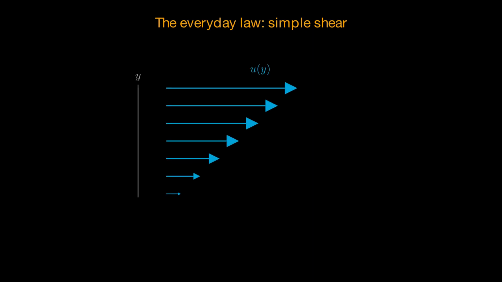Before the tensor, the everyday version everyone has felt. Imagine fluid in simple shear, the top moving, the bottom still, a smooth gradient of speed in between. Stir honey and water, and you feel the difference. The friction between the layers, the shear stress, is proportional to how fast the speed changes across the gap. Tau equals mu times the velocity gradient. That mu is the viscosity, and the full tensor is just this idea, written for every direction at once.